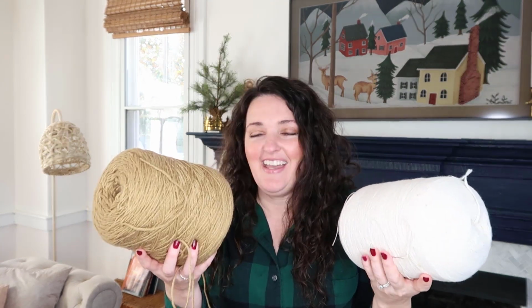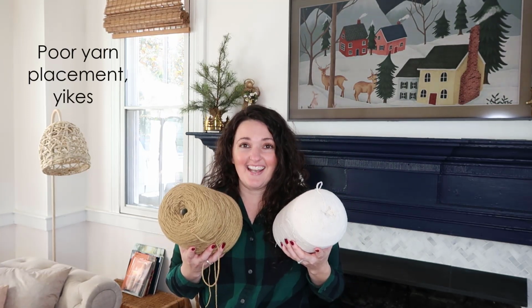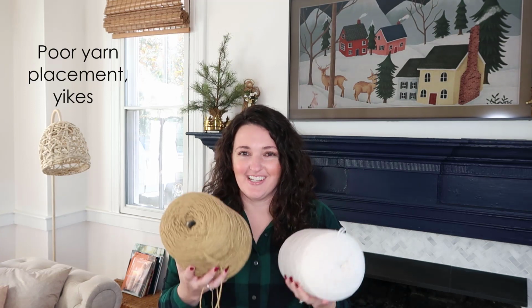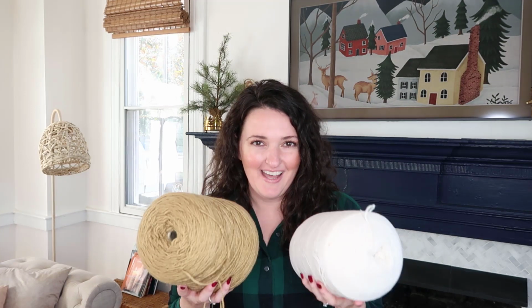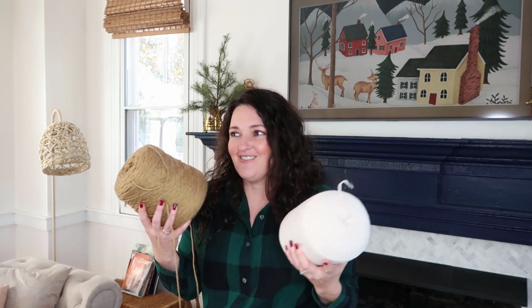I love it when I find craft stuff at thrift stores because it makes me feel less guilty about buying a bunch of craft stuff that I never make the crafts with. So when I found these big honking spools of yarn, I said, those bad boys are mine. I have a really cool thrift flip in mind for these, but I actually already used them on a little Christmas craft. It turned out really cute and was so fun to make, so let me show you.